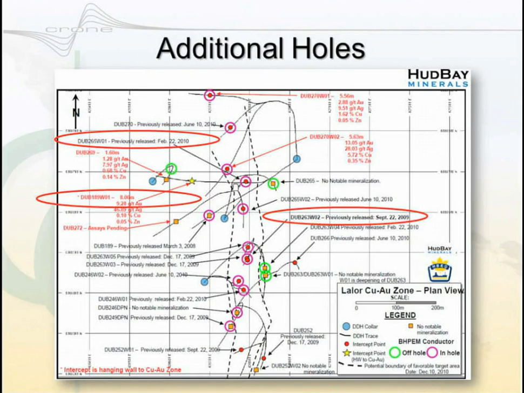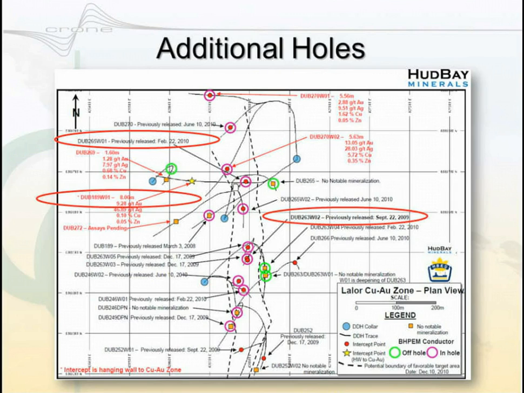I'm just going to touch on a couple. This one here, 263W2, is the discovery hole. And then you also get a few, I guess this is 265 wedge 1. And so you end up seeing that they drilled it off. They were drilling down dip, and ended up still hitting. They've done a bunch of holes up dip, hit. So this sort of proved that it was still open to the north here.